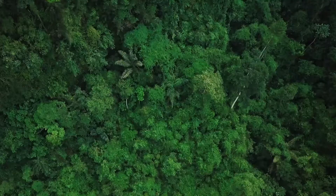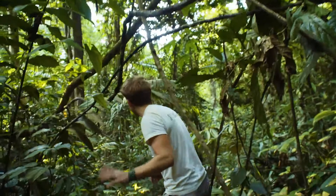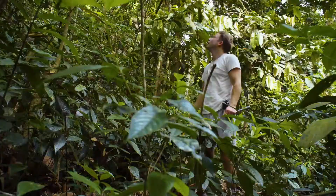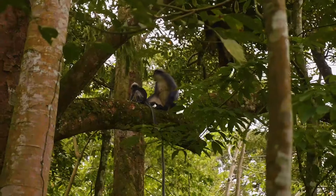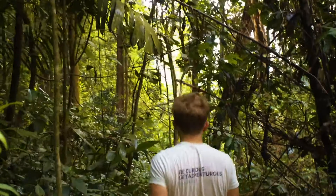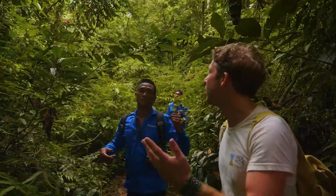That's it — the slow loris released back into the wild. Now it's time to get back out of the national park and see what else we might come across. This park has one of the highest diversities of mammals in Asia, home to almost every iconic Asian mammal species, and it's one of the last strongholds of the critically endangered Sumatran orangutan in the wild. We just can't leave without experiencing them.